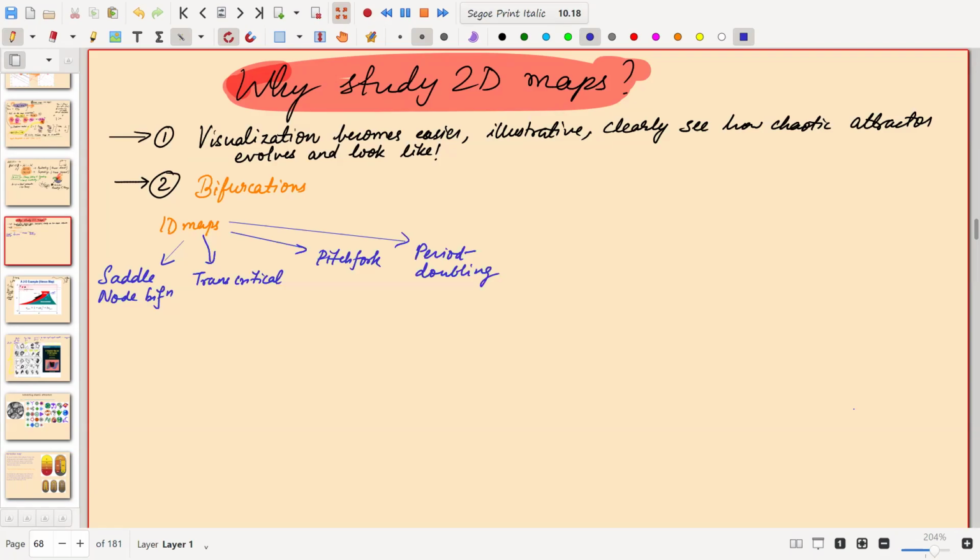Why is it interesting? Before understanding that part, maybe we need to see what is the behavior in each part. In saddle node bifurcation, one of the eigenvalues, lambda, will cross +1. If it crosses +1, then saddle node bifurcation happens. If lambda crosses, say, -1, then a period doubling bifurcation happens. However, in transcritical and pitchfork, usually in systems with symmetry, pitchfork bifurcation will happen.